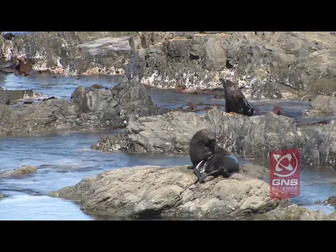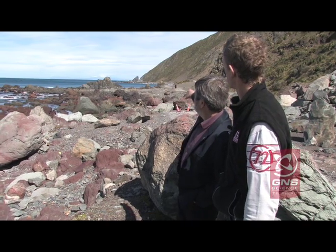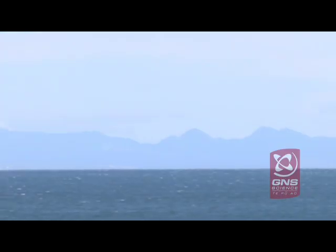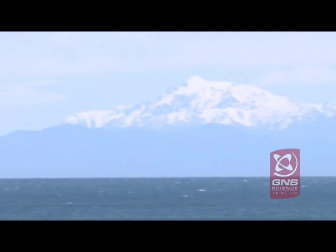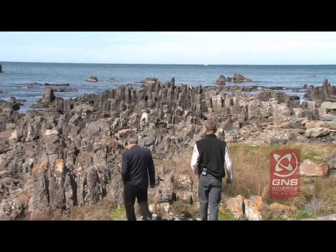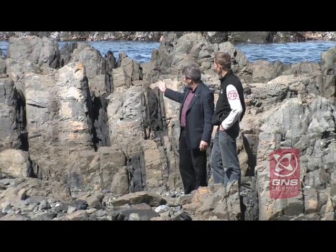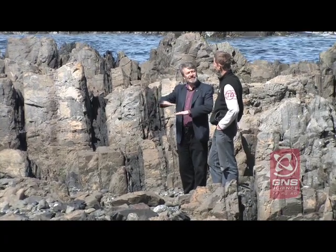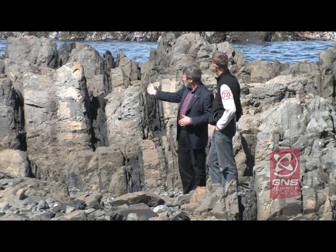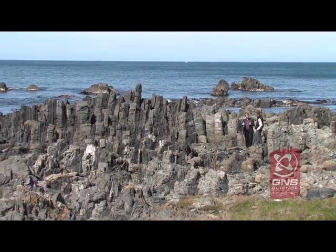This is a scenic spot on the Wellington coast of Cook Strait — Red Rocks Point. Just to the south west we've got Sinclair Head, and further to the south west you can see the South Island with the Kaikoura Ranges. This is a fabulous place to see the basement greywacke rocks that the Wellington Fault cuts through. The most striking thing here is how it's all vertical — what we're looking at are the old layers that accumulated horizontally on the sea floor, and they're now vertical. The rocks have literally been pushed, squashed together, concertinaed, resulting in a huge amount of shortening of the Earth's crust.